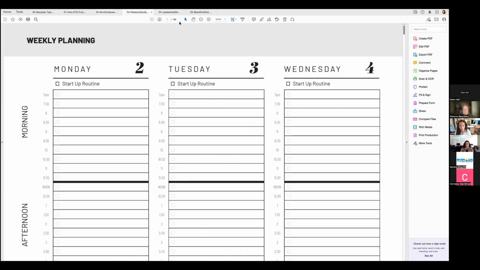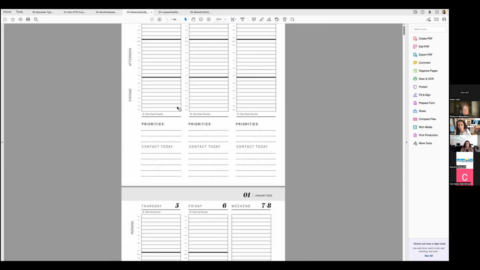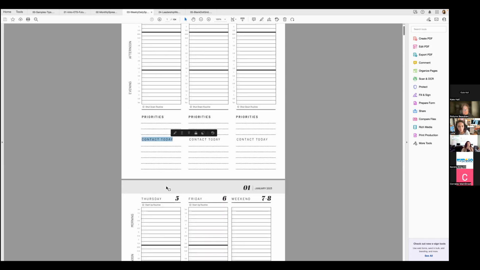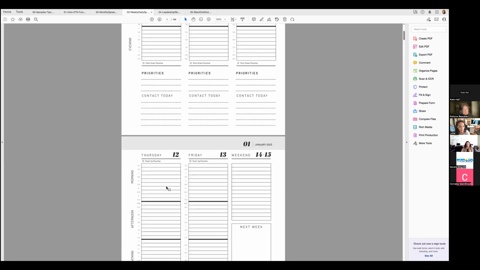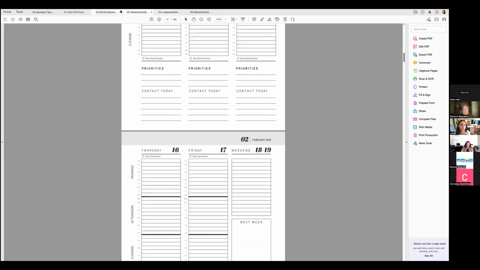All right, the next one is the weekly/daily pages. And again, the whole year is in here. And what's different on this? So we changed up the bottom here where it just said calls and emails before. Now you can put in your priorities for today. So every day you can decide, okay, these are the things that I have to get done, and you can put those down here, and then people that you need to contact that day. And yeah, they're all the same, and it goes on through December.